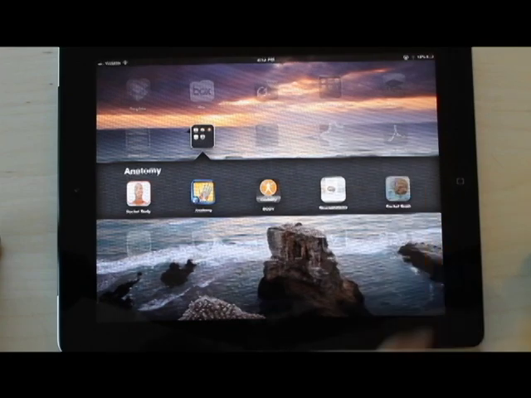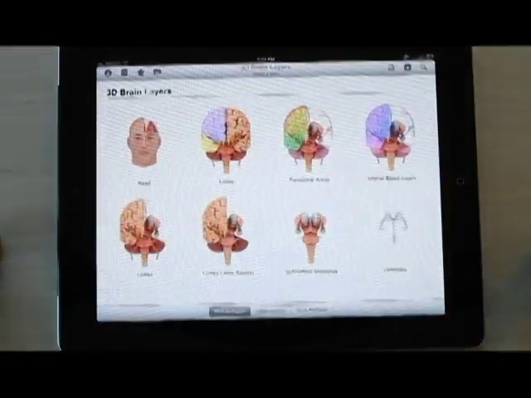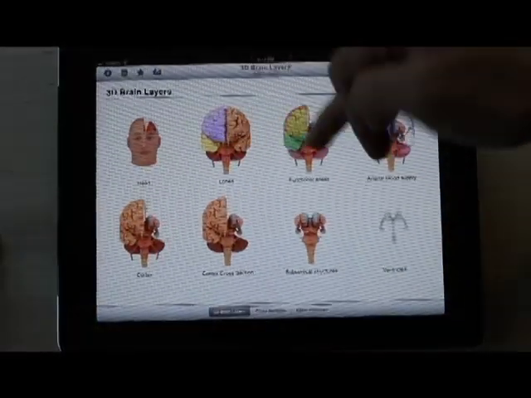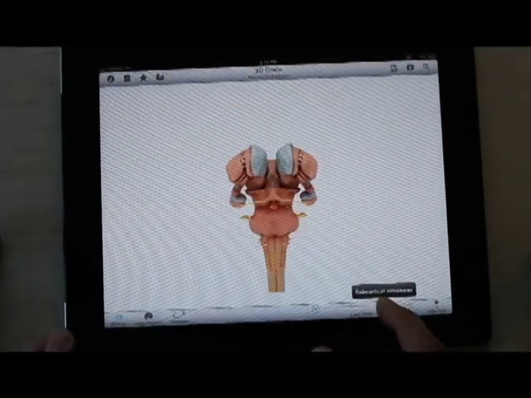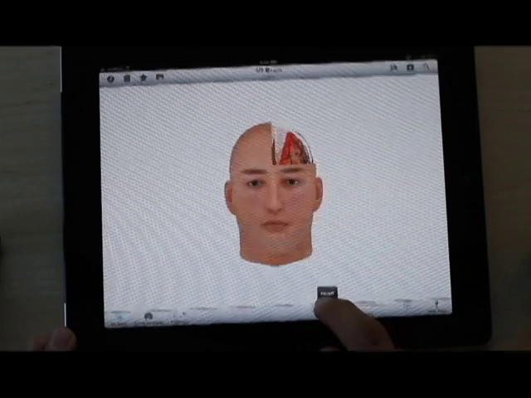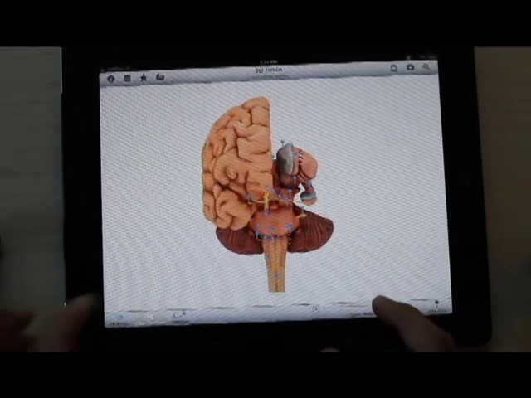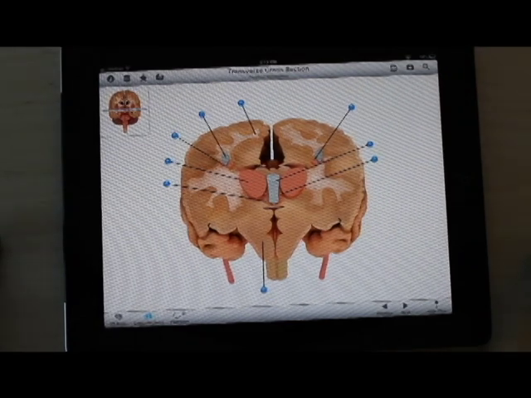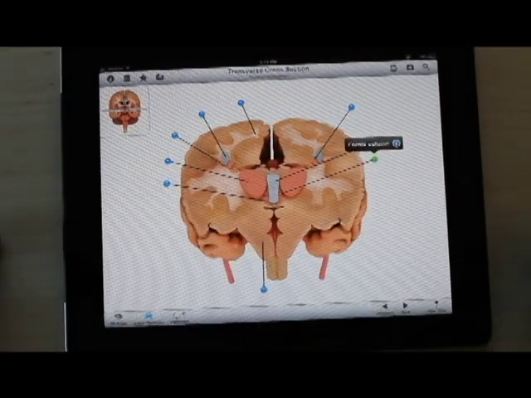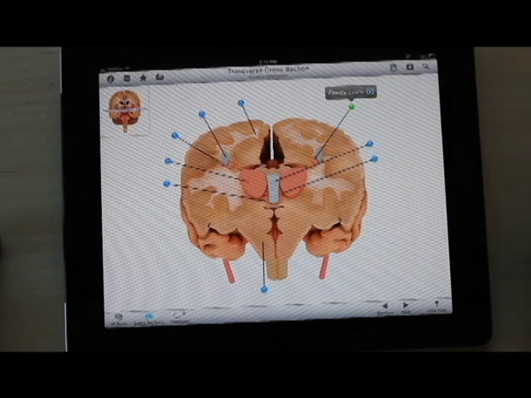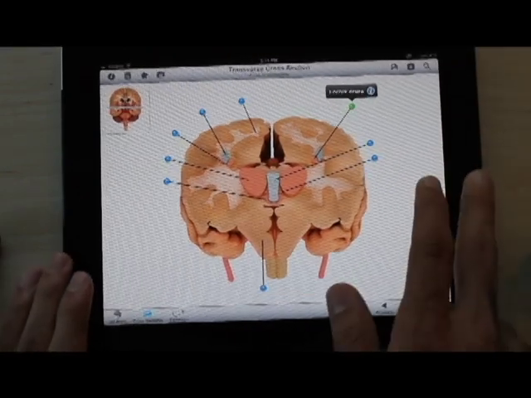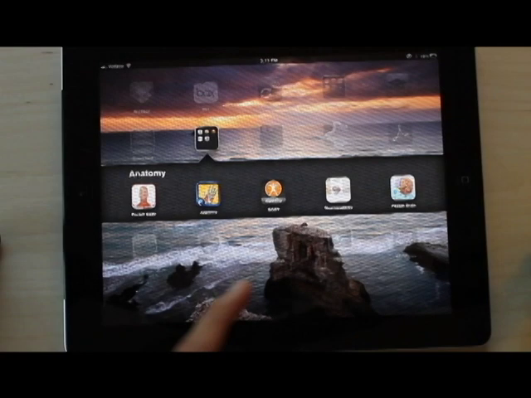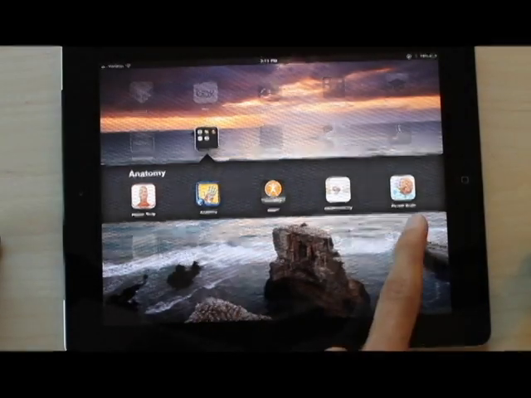And Pocket Brain. So we talked about how you gotta know your brain, right? So let's go through layers again. Just like Pocket Body, you have layers you can go through, and you can look at cross-sections. Cross-sections are money. You need to be able to look at a cross-section and be able to identify structures. This is, again, just like Thieme Atlas. Little pin buttons you push and it tells you what you're looking at. Highly recommended by me. So big things: Modality with Thieme, and Pocket Brain.